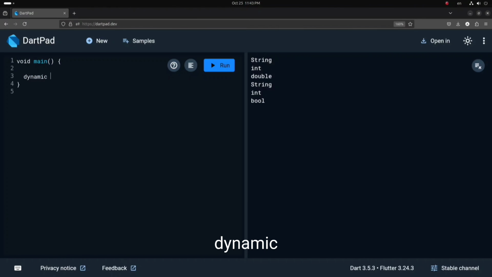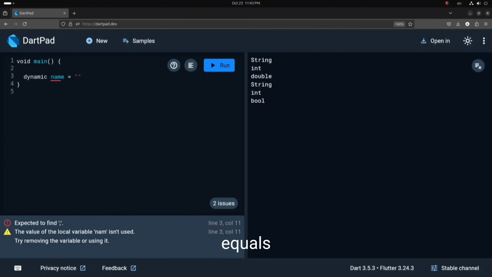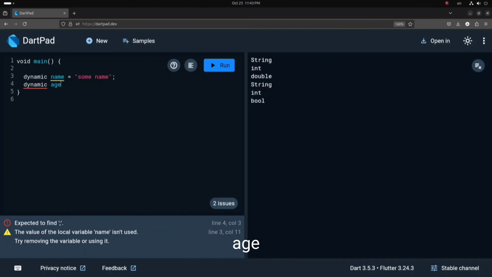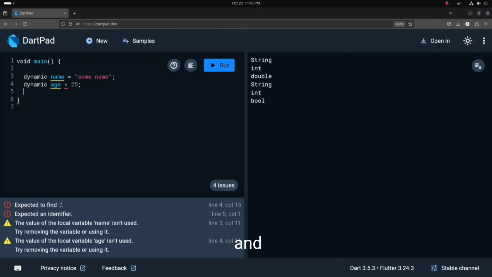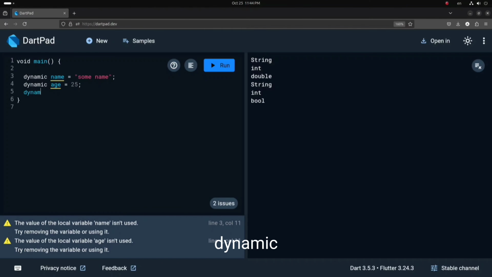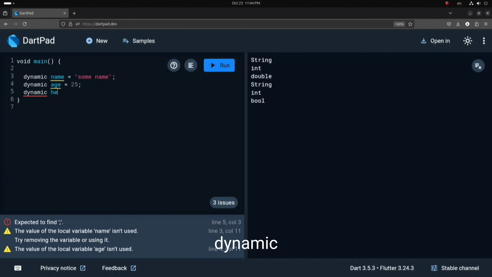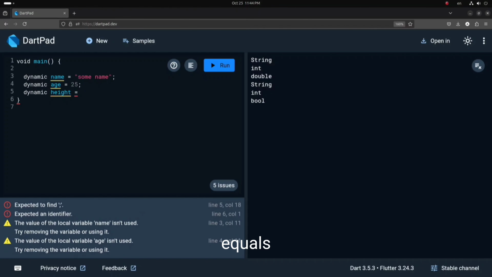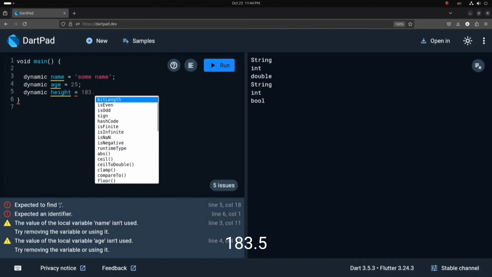Dynamic name equals "some name". Dynamic age equals 25 and dynamic height equals 183.5.